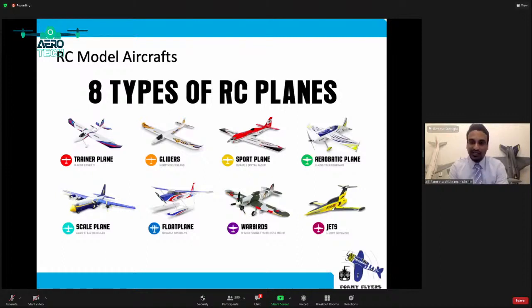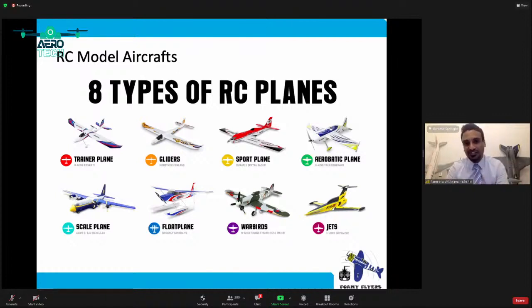A glider is basically an aircraft which uses thermals. On a hot day, you can see that the air is moving up. Sometimes you can see some tornadoes and things like that. Those are called thermals. Sometimes you can even push the aircraft through the air and it flies by itself without any thrust generated on this particular aircraft. That means you don't need an engine or a power plant on this, but you can fly it as a glider.